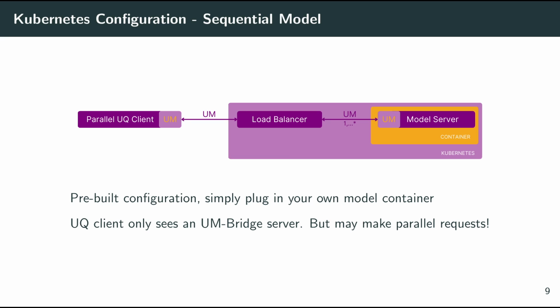In order to really exploit the computational horsepower that you get, all that you need is a UQ client that is itself parallelized in some way. And that may be, for example, a thread parallel UQ code written in Python, now offloading thousands of simulation runs to a remote cluster running hundreds of model instances on thousands of processor cores. The entire work of distributing work across the cluster is handled by this Kubernetes setup.